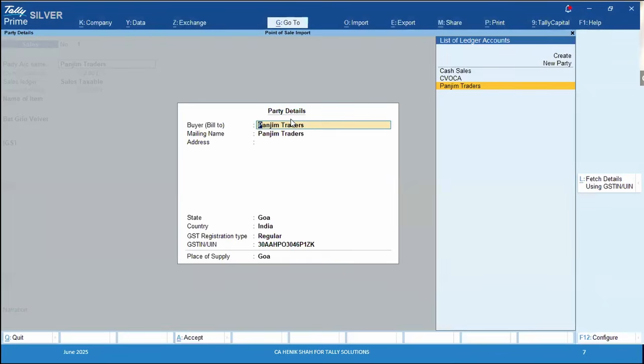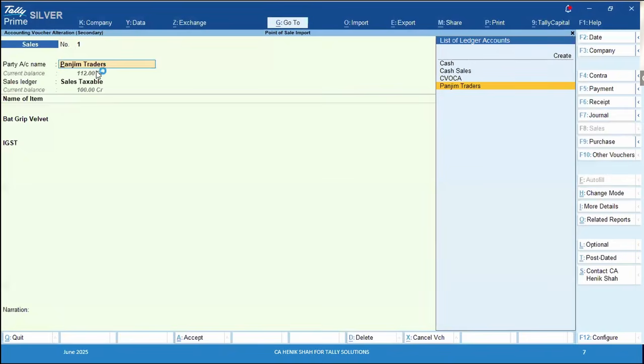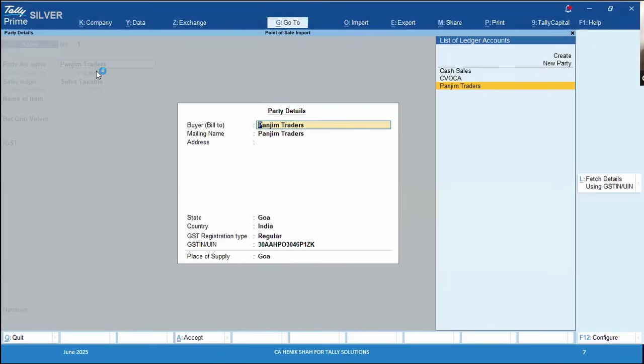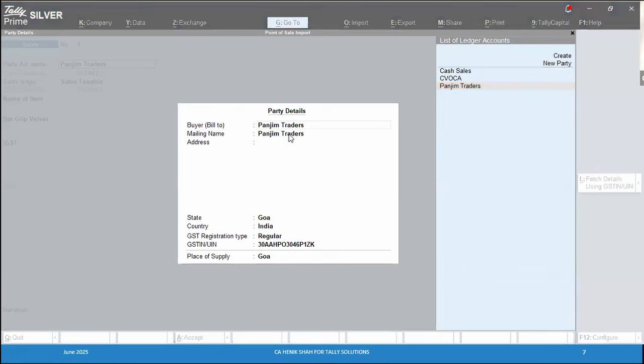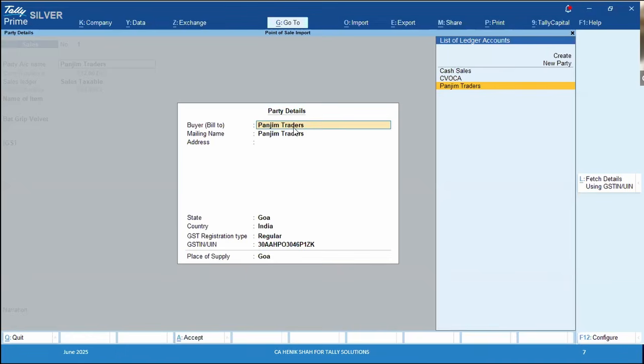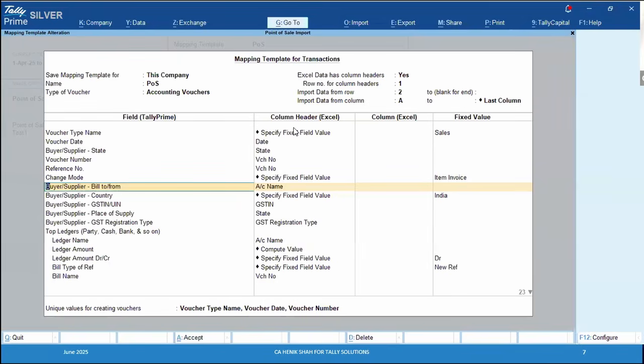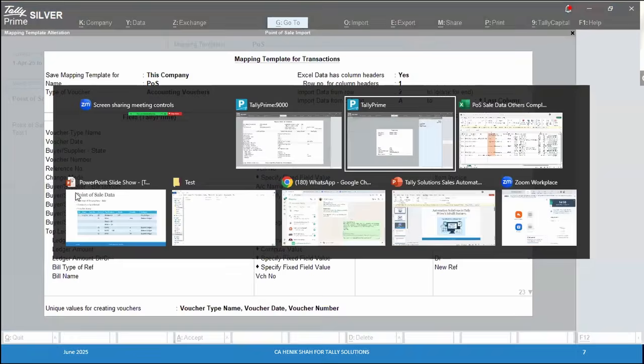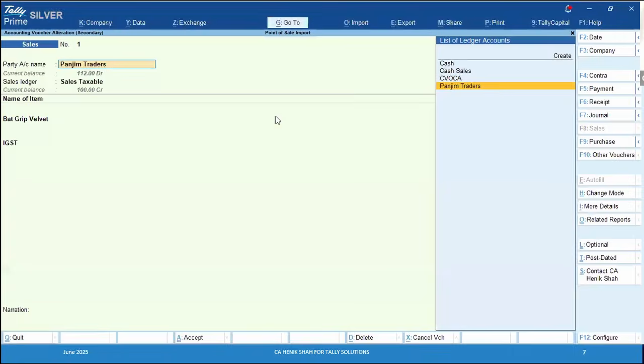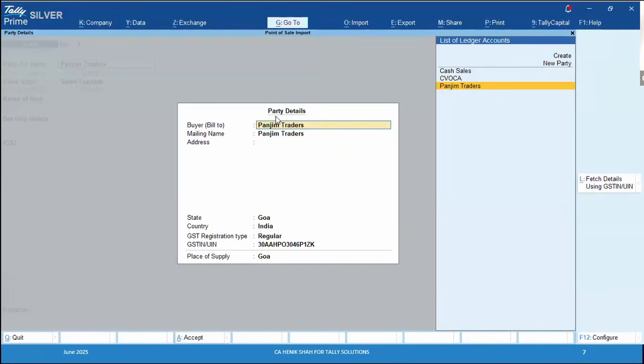Now you would be like, sir, once we mention the party account name over here, shouldn't these things be coming automatically, directly fetching from the Tally master that we have created? Well, unfortunately, the answer is no. I think Prakash ji had a query in relation to this part, whether the entry would be fetching data automatically from the master. The answer is no. It doesn't do that. So buyer supplier bill from is basically these details that you have to mention whenever you're creating an entry. You have to mention these things.